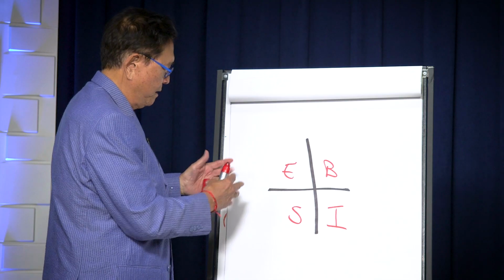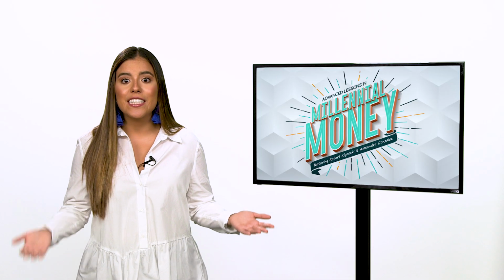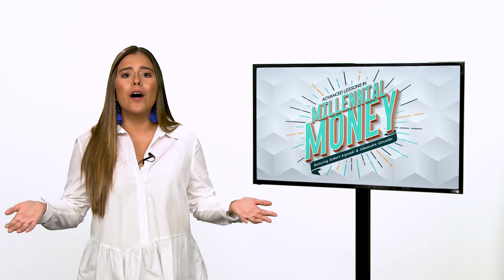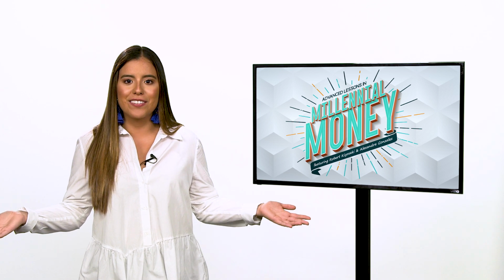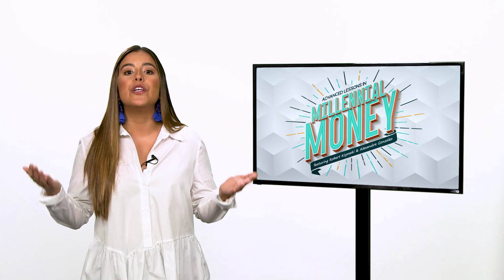Today, we're in for a really good episode. It's all about the differences between what you learn about money in school and what we teach you here at Rich Dad. Instead of learning about taxes and money, in school we learned that the mitochondria is the powerhouse of the cell. Very useful, but don't worry, we're here to teach you what you really need to know. We start by discussing the cash flow quadrant. The quadrant describes how different people earn different kinds of income. Let's watch Robert describe this in detail.